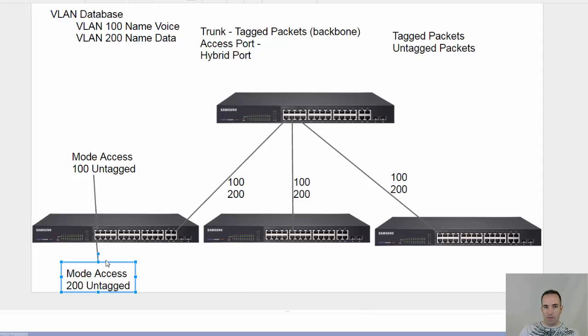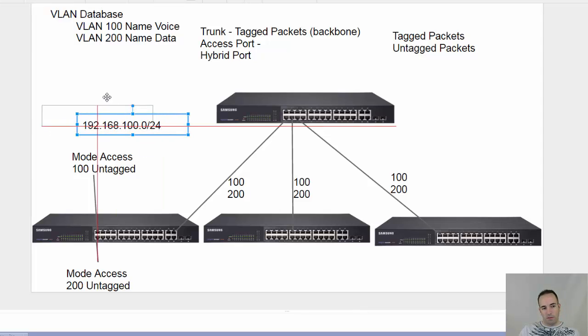A lot of people that I've seen don't do that, and what I do to keep it straight in my head when I'm looking at networks is I'll say, VLAN 100, that's my voice network. I might do something like this: 168.100.0 is my network that I would use for VLAN 100.